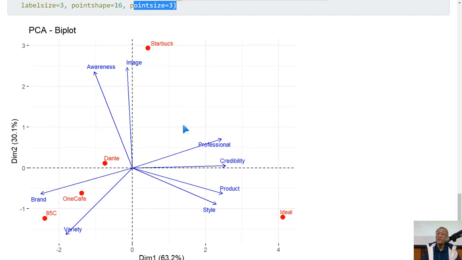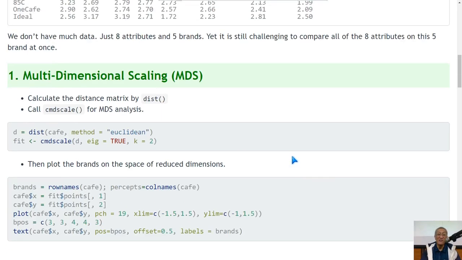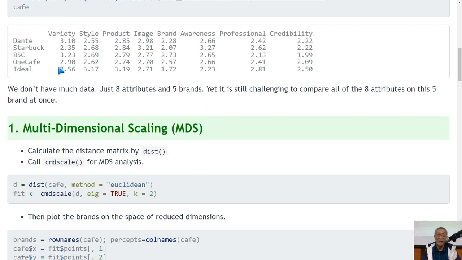So easy, right? So easy to do marketing research and compare your brand with your competitors, isn't it? First of all, you do a marketing survey and you get data like this, right?